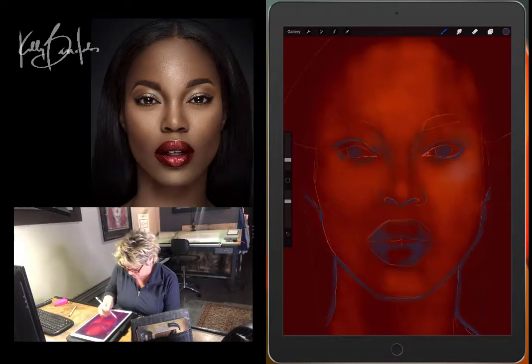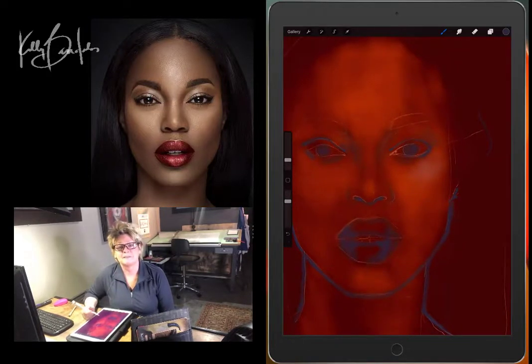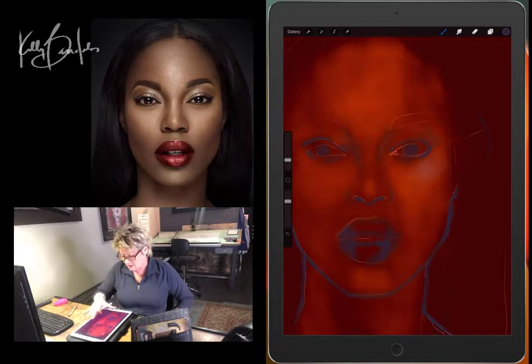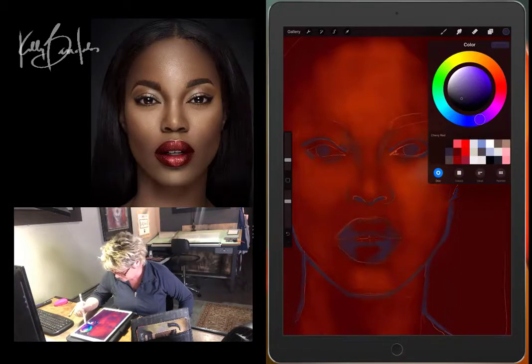I learned to work with it at one point because I was unable to stand, and I had to sit in bed working. So this was my only way of handling that.